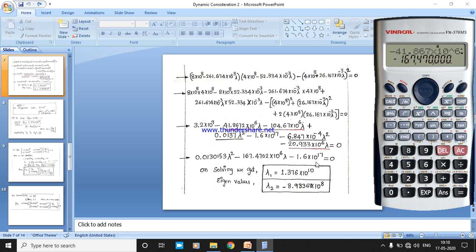Now, how to find this equation using the calculator? When you go to the mode, in the mode equations, you have a two-unknown equation, and you have degrees. I need to go for degrees here. So how many degrees do I have? Two degrees.